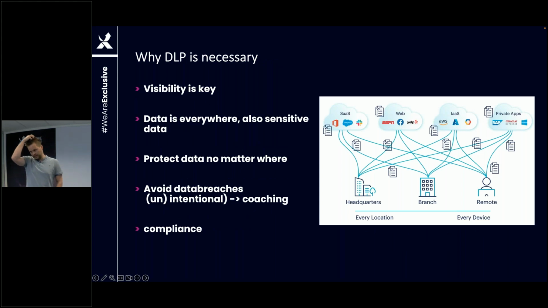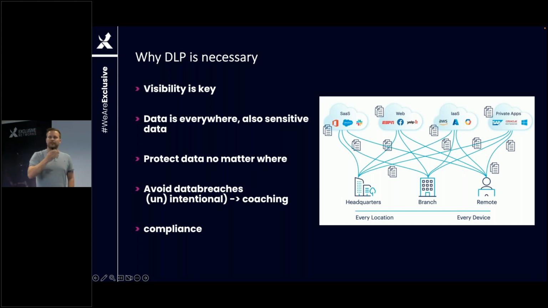So why DLP? Well, the reason is quite easy. DLP is important. You have to know where your data is. So first of all, like everything in security, data is everywhere and visibility is key. You have to know where your data resides. It could be a SaaS application, like an ERP or CRM system like Salesforce, or Office 365, or a communication tool like Slack or Teams or whatever. But anyway, those are the managed SaaS that we know about. There's a lot of SaaS we don't know about, but more of that later on.